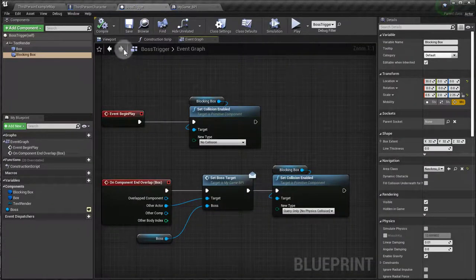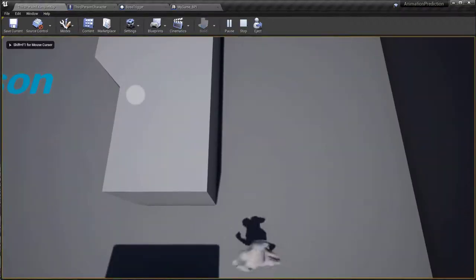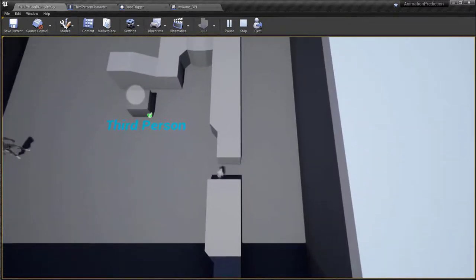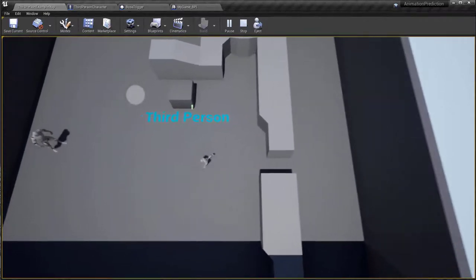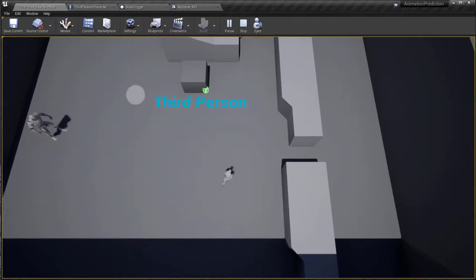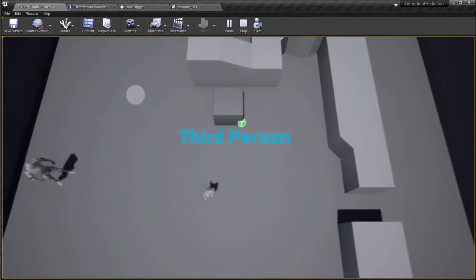We're going to create a little trigger that allows us to start the boss fight. As soon as we get in that trigger, we focus on the boss like that, and we can't go back anymore. We're also going to set up this functionality where the character moves in a top-down way, as you can see.